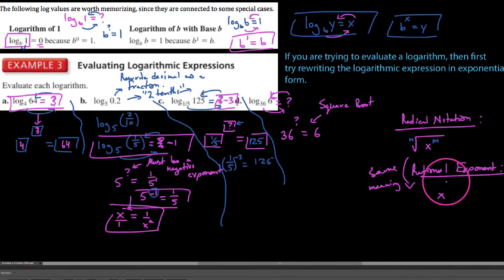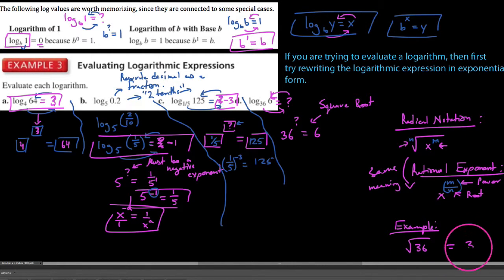We would say x to the m over n power. So just to be clear, m is the power that we were raising this base, or the radicand, to, and the n represents the type of root that we are taking. For instance, as an example, the square root of 36. How could we write the square root of 36 as a rational exponent? Well, first of all it would be 36 to the power of something over something.